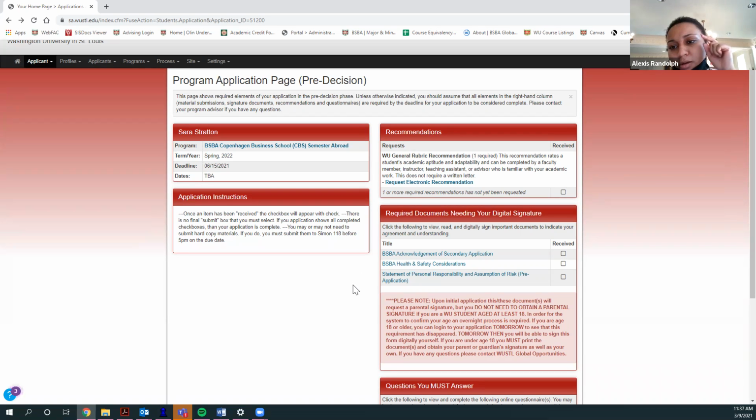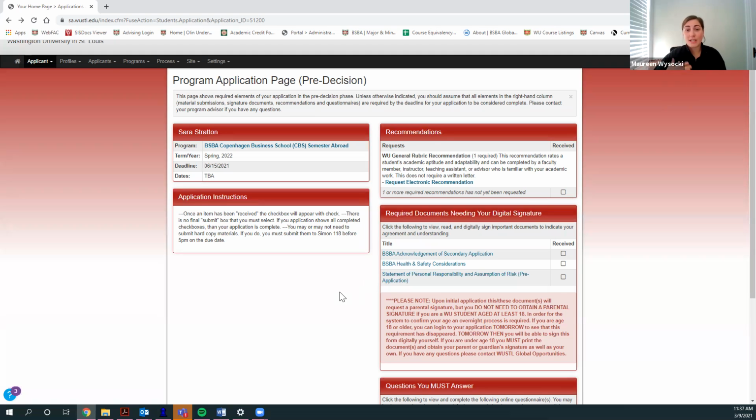Okay, another question. Could you use a recommendation from another program, like for ISBA, or would you have to get a whole other one? This will be a new application, so it would need to be a new recommendation. We can't use a recommendation from a previous program in this situation since it's a totally different program.